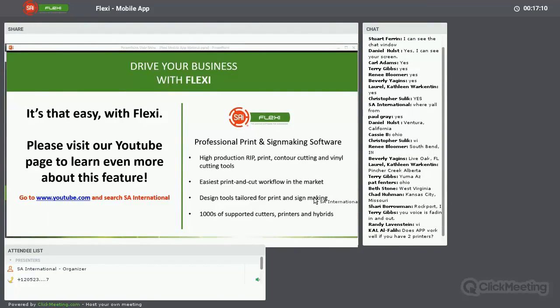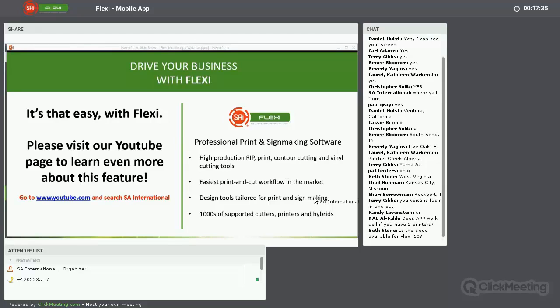Okay, well, it looks like we already do have one question there. Cal wanted to know if the app works well if you have multiple printers. Yes, indeed, it does. What happens is when you're printing through your production manager, you're going through and printing to a particular printer. So it will actually track by printer which one is doing what. So that's a good question. Certainly does work well.